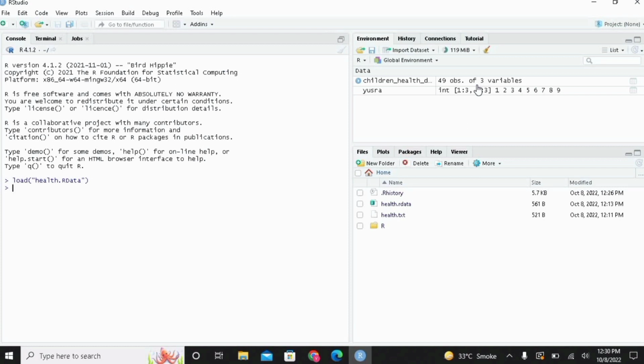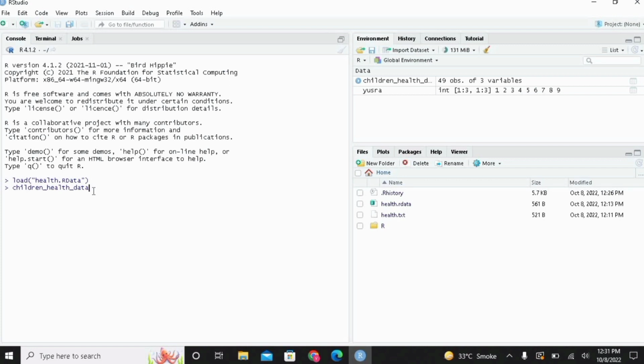As you interact with R, you will see and create as many objects as you want, and you will leave them as part of performing analysis or as a byproduct of any computing you may conduct. Can I view this health data file that has been loaded into my workspace? Of course. In my console window, I can type children health record or children health data.